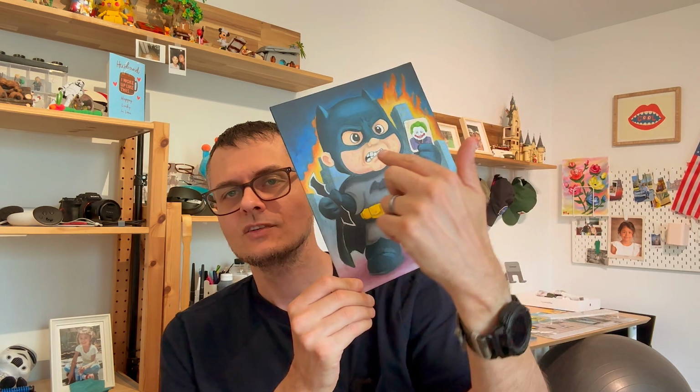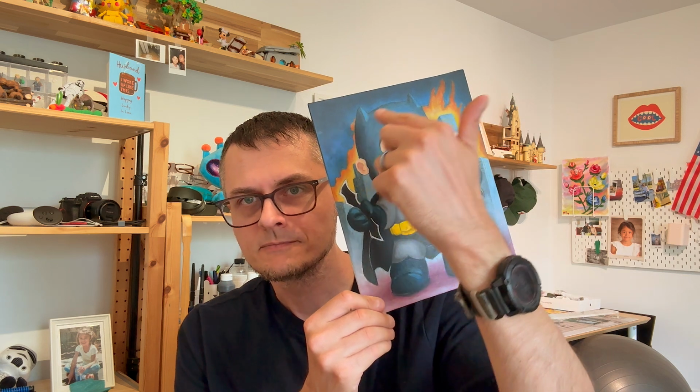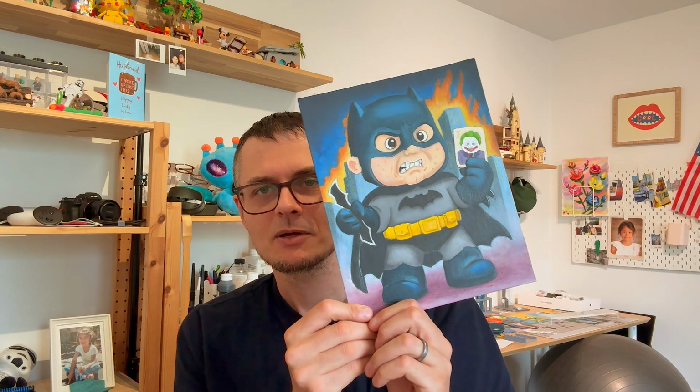But yeah, there's so much going on in these little tests that you can do, and it really opens up your mind, at least from a problem-solving perspective. I think I was working on Batman and I figured out something. You'll make errors when you paint over what you wanted to paint. For example, around his helmet, his mask, I was trying to be careful, and then sometimes you just go, whoops, uh-oh, I painted over the line, and I'm like, what am I going to do?